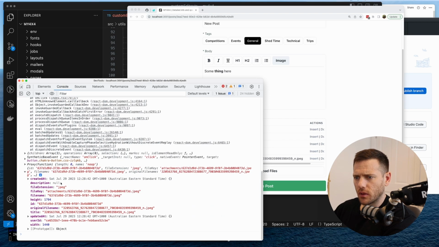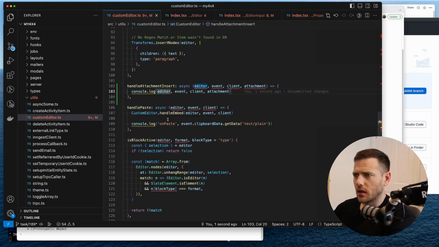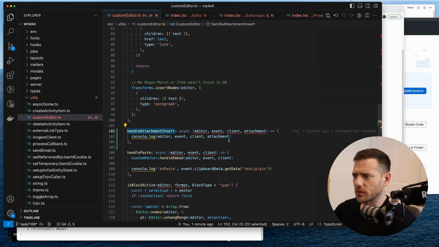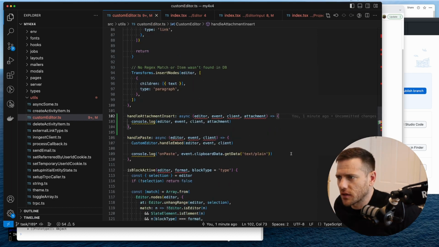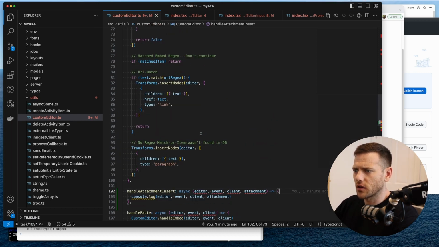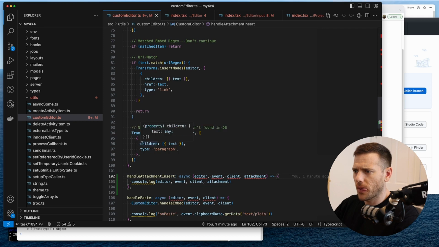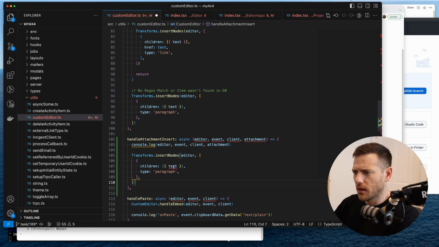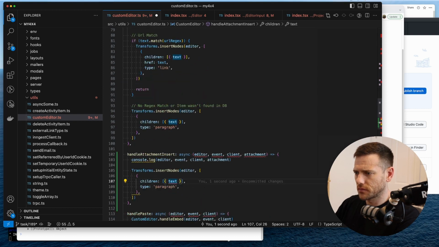Now what we can do is we're going to insert, depending on what file extension we've got here, we're going to render out something different. So the first thing that we'll do is, I think it's quite simple. So firstly we need to say, well, that's famous last words, we need to get the current position. I wonder if we can just insert nodes. So what I'm going to just try now quickly is just insert nodes. And the children, the text will be nothing. But we need that so we can select it.